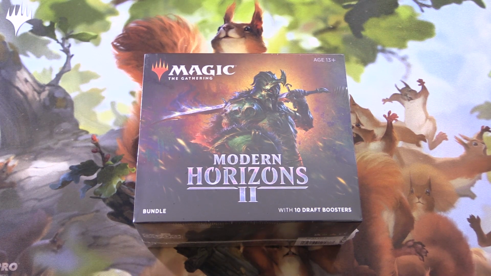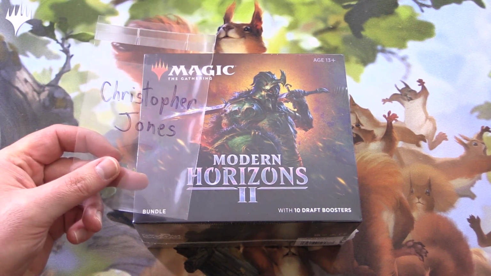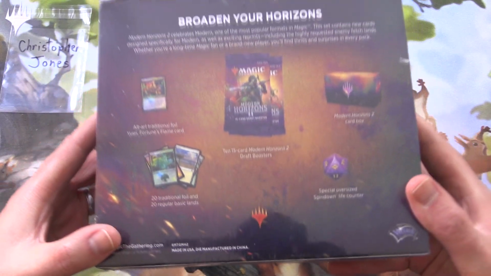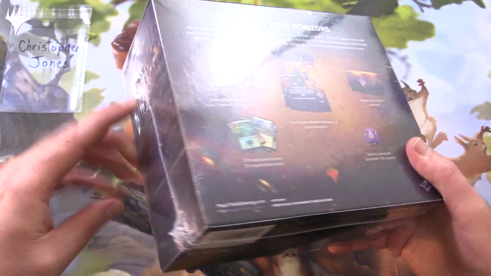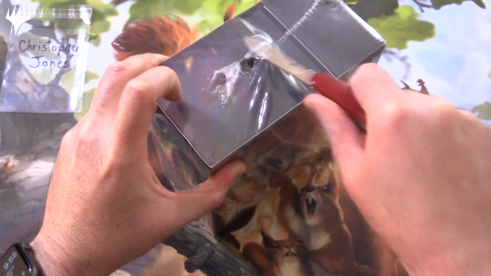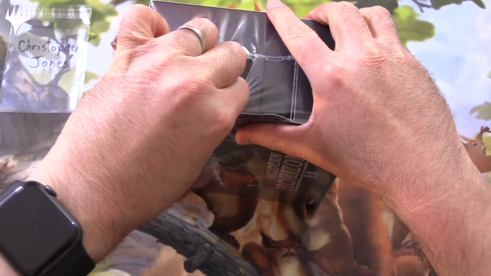Today on MTG Unpacked, we're getting stuck into a Modern Horizons 2 bundle for a patron. Today's patron is Christopher Jones. Thank you for being a patron. So he is getting this entire bundle and everything in it. So let's get stuck into it.